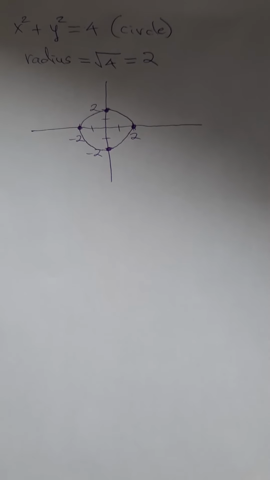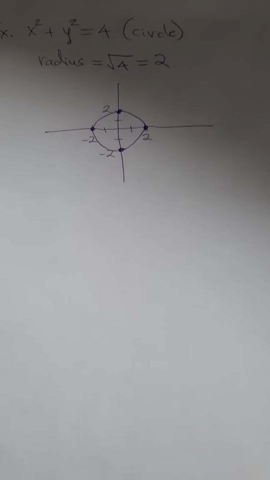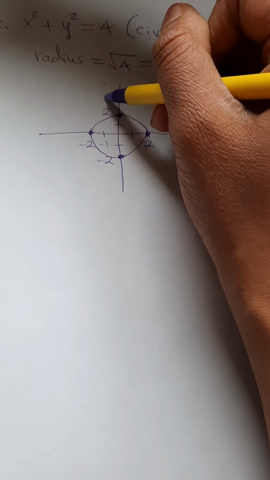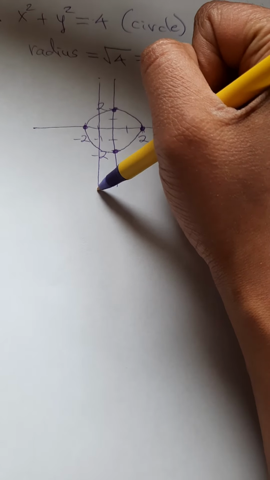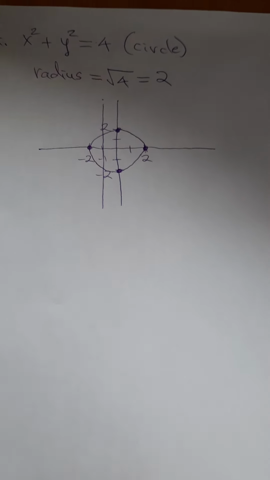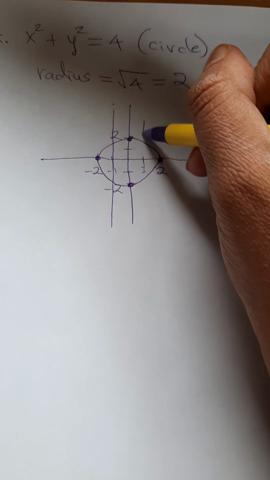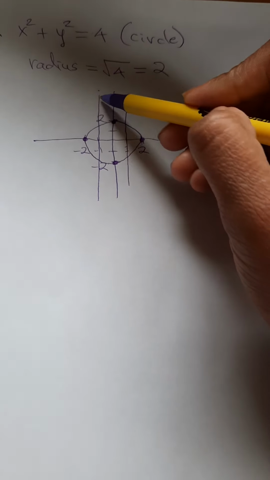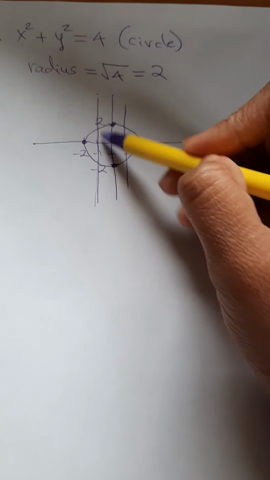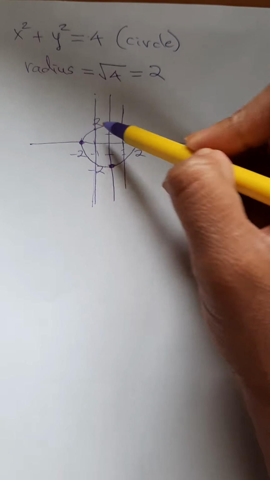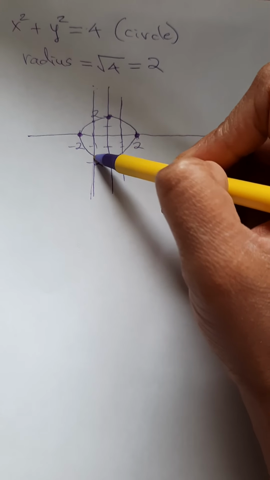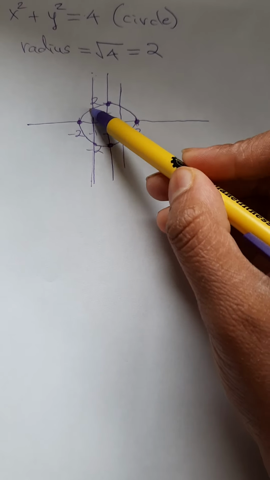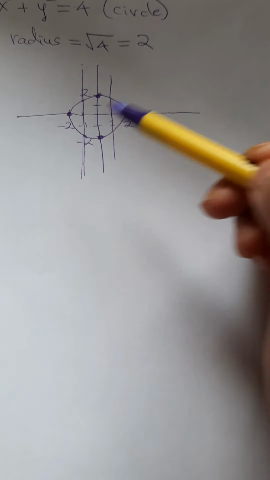First off, we're going to see whether or not this circle is a function. So let's do a vertical line test. This is -1, so I'm going to make a line that goes through -1 like this. This is +1. We'll make another line going through there. Use a ruler when you're doing that. And you notice when I make a line through this circle, it's going through 2 points. Does everyone see that? So for that one x value of -1, I actually have 2 y values. Same thing over here.